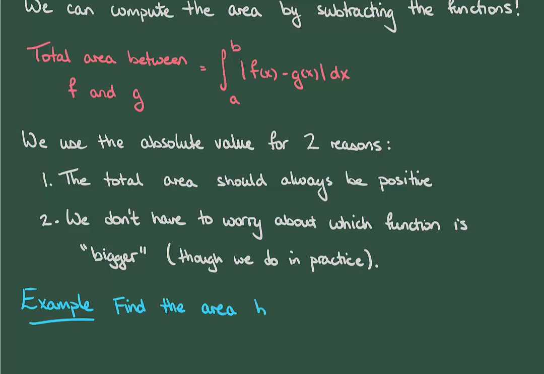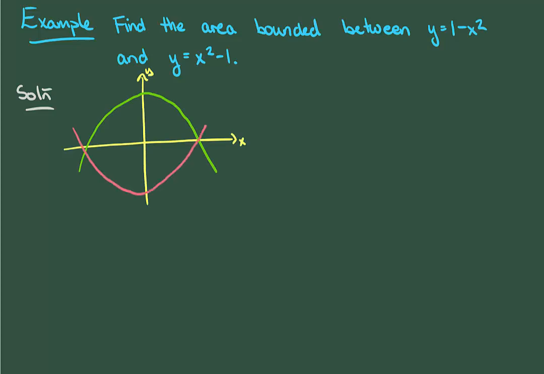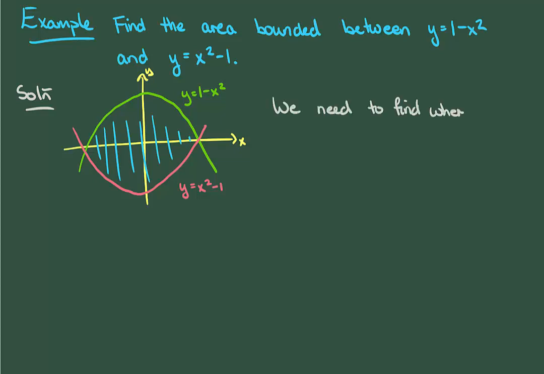Let's start with something not too complicated and find the area bounded between y equals 1 minus x squared and y equals x squared minus 1. As always, we'll start by giving a graph. This question has a lot of symmetry, which the graph helps us to see. Now, we're not going to take advantage of it in this problem, but if you were to do it, you could. Our first step is to find our bounds of integration, for which we need to find where these two curves meet.